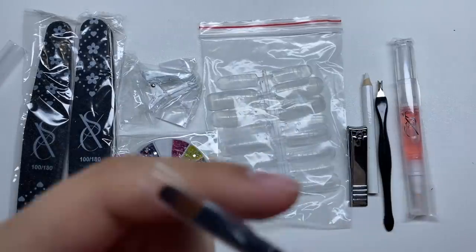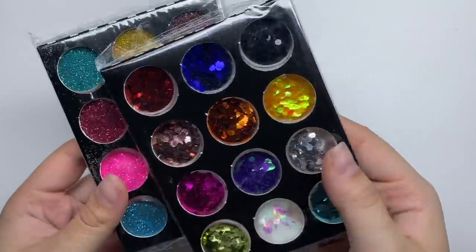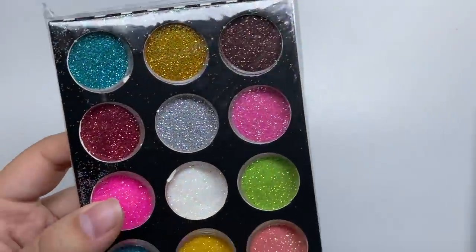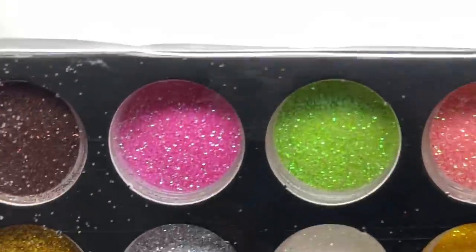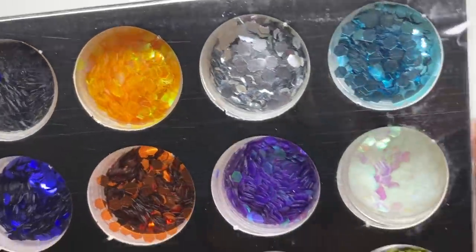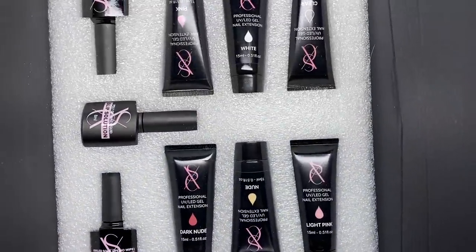Oh yeah, oh my gosh. This is like a big brush. This is bigger than normal. Next thing, we got some nail decorations. So we first have these really fine glitters, and then it comes with some chunky glitters in all these different colors. And next, the polygels.